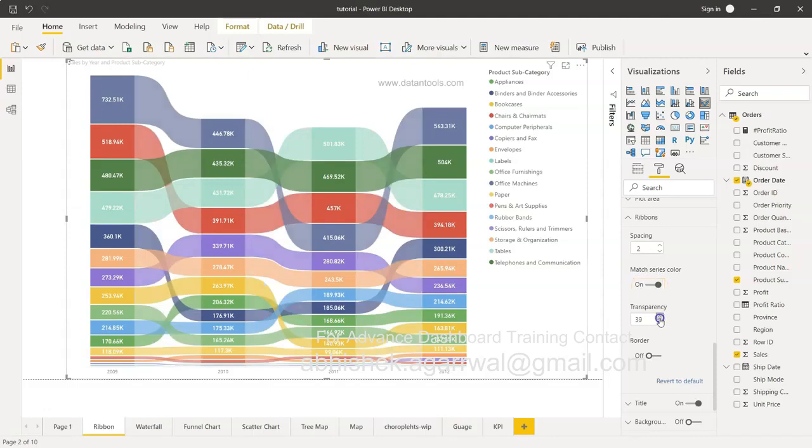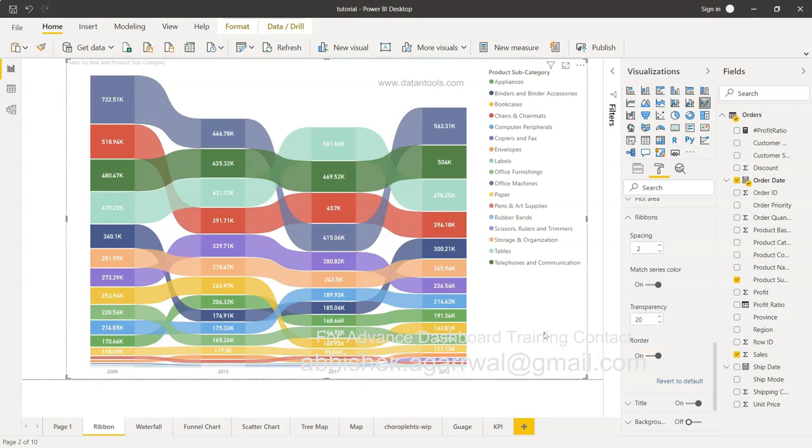So if we just increase the transparency, or I will just try to change it directly from here to 50, you will see that this transparency is going down. If I change it to something like 20, you will see that it is becoming very much similar to these bars. So how much transparency you want, and then finally whether you want the borders or not. So this is something, if you will see, a little bit of changes is coming. So that's more about the customization that we want to do.